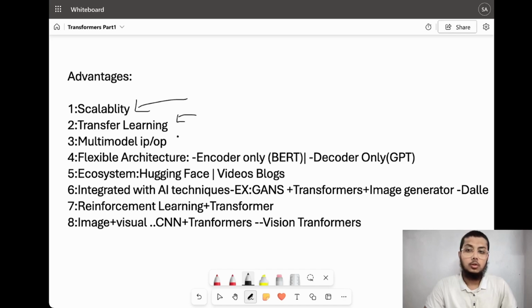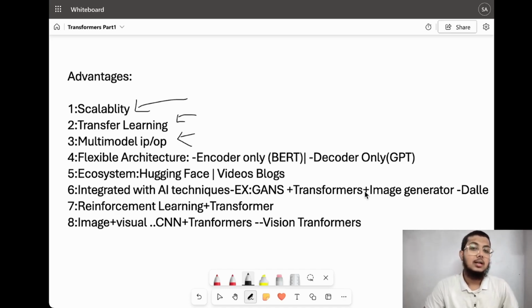We have done two things, and the third part is multi-modal input and output. As I discussed a while ago, transformer is highly flexible. If you are able to create the right representation, then you can use not only text but also different modalities like image and speech. With transformers, you can create many different types of applications.